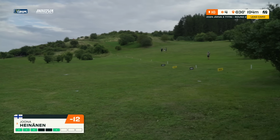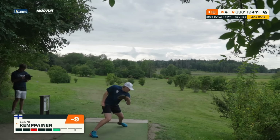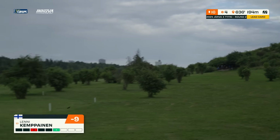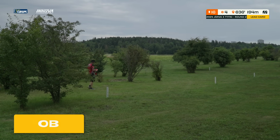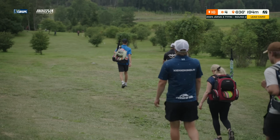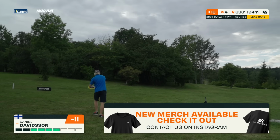A little bit more of a flip up line as he contends with the left side OB but settles in time. Also that tree line on the left can come into play if you're pushing the distance. Lenni here is going to need to fade pretty quickly and downwards because the left-handed backhand with the left to right slope comes into play very quick, and we'll see him find that OB, although with a good angle into the green. Yeah, pretty big mistake there. It's a wide fairway. A lot of room on either side to shape it with the hyzer.